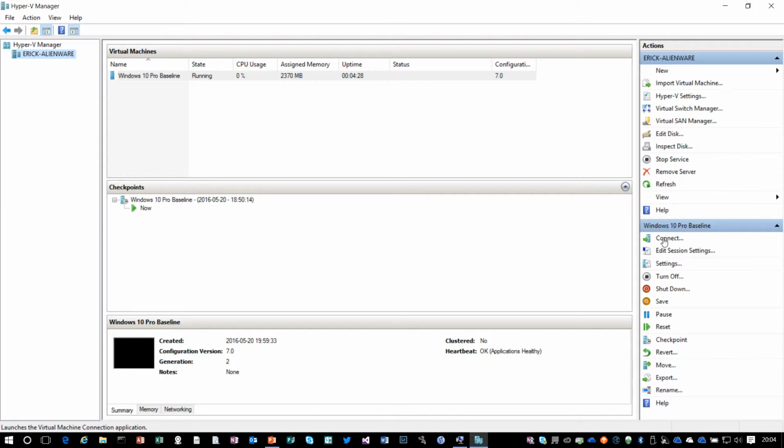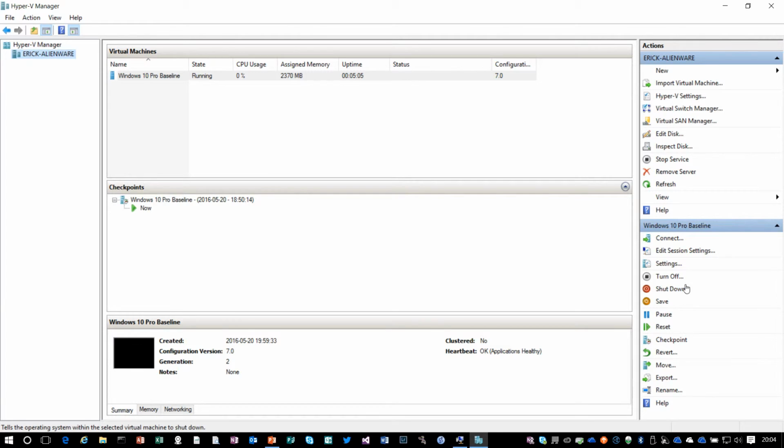Connect allows you to connect to a virtual machine. In the upper left pane, you would have a list of the virtual machines that you've created. You can select a machine and you can connect to it, and then it'll open, in the case of a Windows virtual machine, a remote desktop connection. And in the case of a Linux machine, it'll open a console that you can actually play with. You can edit settings for the virtual machines, including the number of processors that are assigned to them, how much RAM is assigned at startup, whether RAM is dynamic, how much disk space to assign, and so on. Ton of options to set up there. Again, go to the documentation, find out what there is.